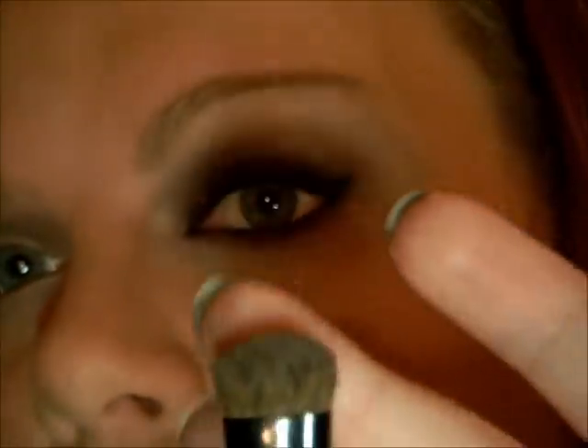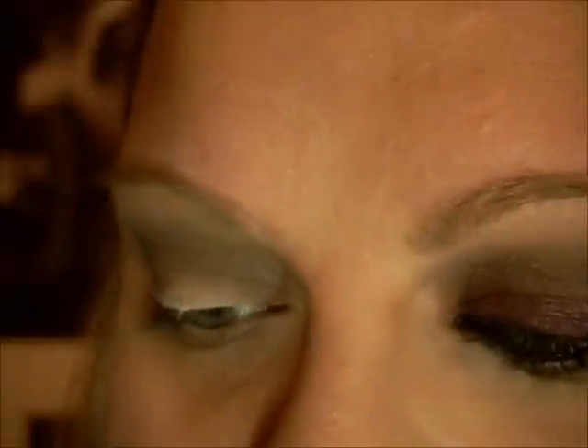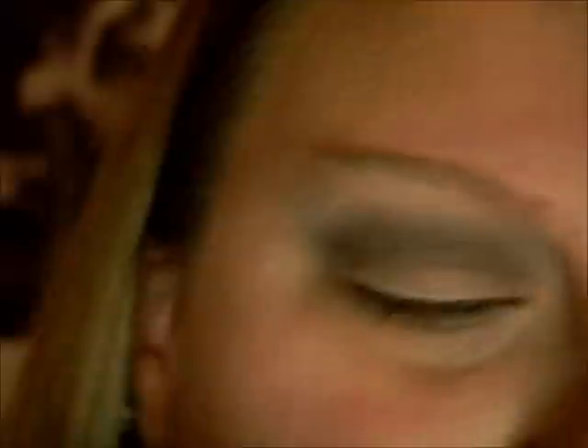I'm just going to take that same blending eye brush right there. I'm going to add a blender brush — it's just short and really condensed. I'm going to take my highlight color, which is Champagne Fizz — it's just a matte cream color. Now for the lid, I'm just going to put a dark base down and I'm going to use the color Rockstar from the 24/7 Glide-On Pencils. These are amazing as bases — they are creamy and they don't budge. It's just a dark maroonish color, so I'm just going to draw that on my lid.